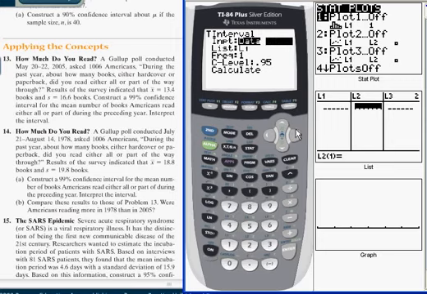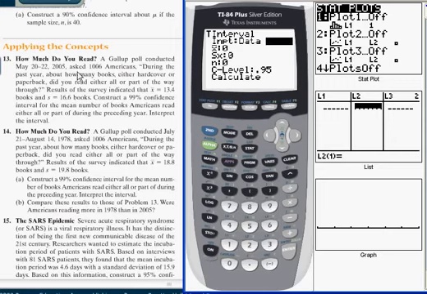So I'm going to arrow over to stats and enter. And you can see it requests a different set of input values. This is the situation where instead of having a list of raw data to input, it actually gives you the sample mean and sample standard deviation. And for the problem I want to do, that's the situation.